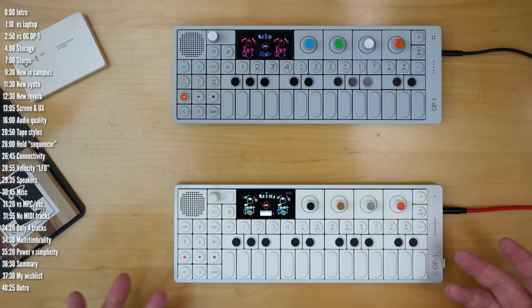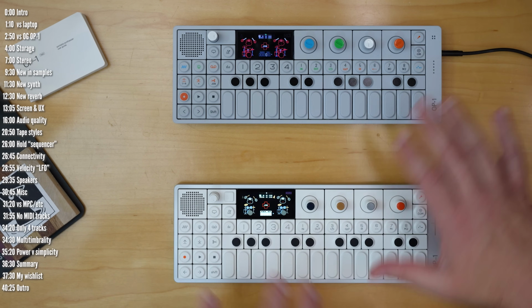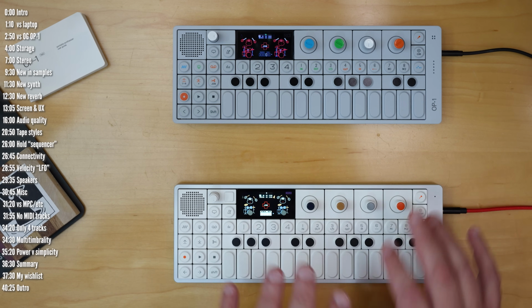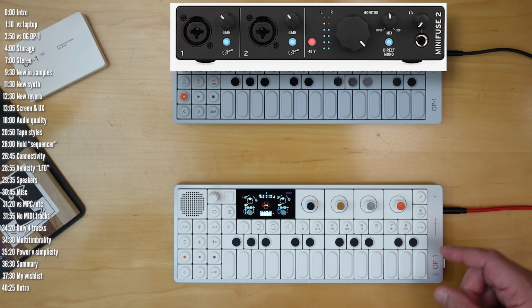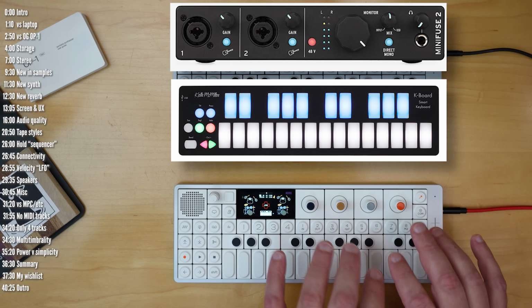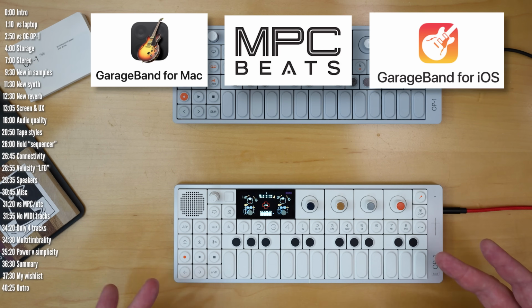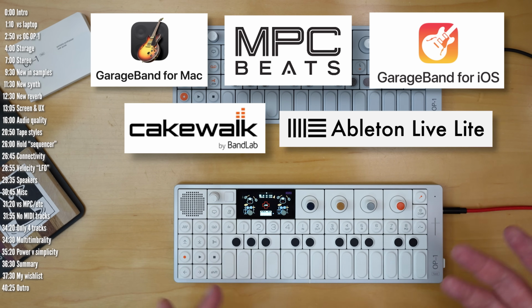Let's start with the easiest comparison of them all. How does either OP-1 compare with making music on a laptop or iPad? And the answer is a laptop with an audio interface and microphone if you want to sample external instruments, and a MIDI controller with a few knobs if you want hands-on controls and velocity sensitivity, can do way more than either OP-1 with either free or very inexpensive software and plugins, except maybe broadcast FM to a radio, but Bluetooth should work fine if your laptop can handle it.